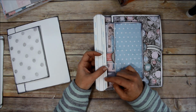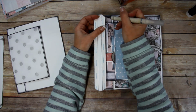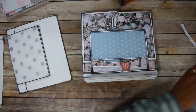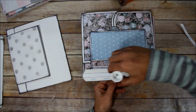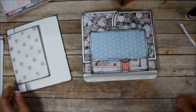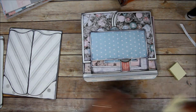Okay, so all I'm gonna do is take the tape off of one side. Maybe I'll do this side, and just do one side at a time. I'm going to use my glue again too, because remember I told you this paper is a little soft for me. If this cardstock, if that tape latches on, then it's probably not going to let go of the paper. It can be separated, but you'll bring paper with you. I should have left that Post-it tape there so it won't flop open.